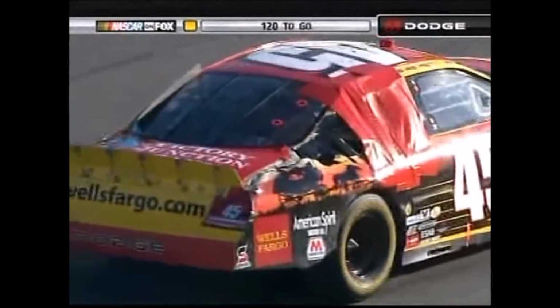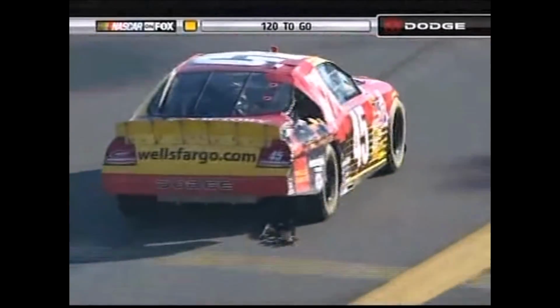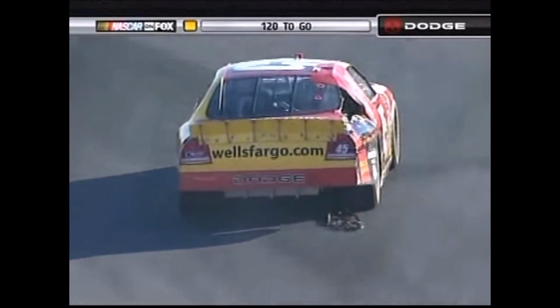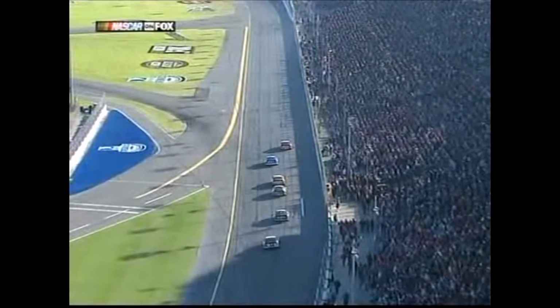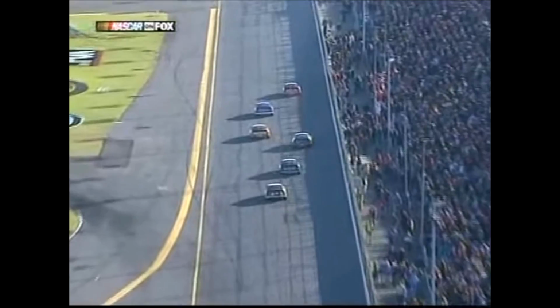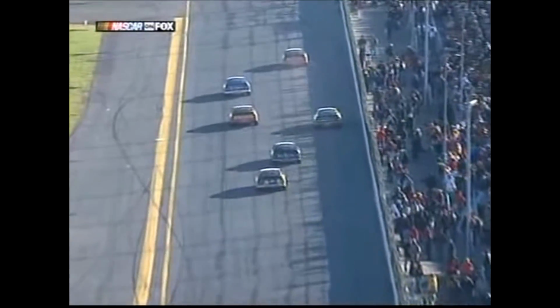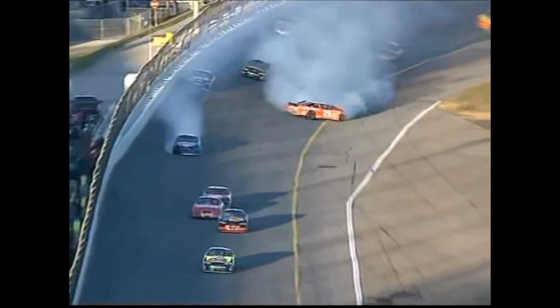Now you see what happened to Kyle Petty. A right rear tire let go and just shredded and sent itself through the sheet metal. Some of that ended up on the track. Guys, we got a tire wrapped around the housing. You've got to get that off, okay? That's Kyle's spotter. And after Kyle dropped that tire and those metal pieces, look at Tony Stewart, top of your screen, running right over it. I'm surprised the spotter didn't give him a heads up on that. Maybe he did and we don't hear it, but I'm surprised. Oh, there goes Tony. Oh my goodness.